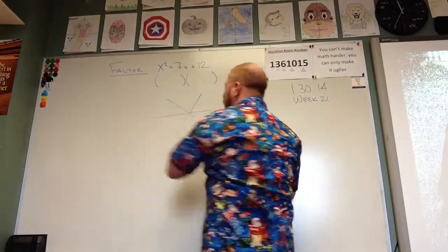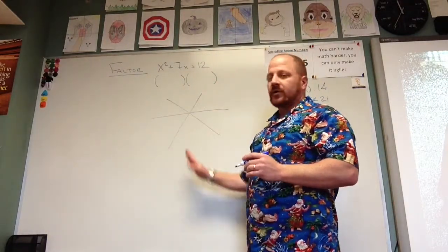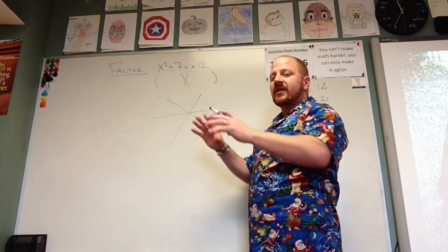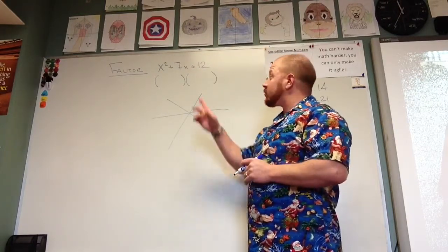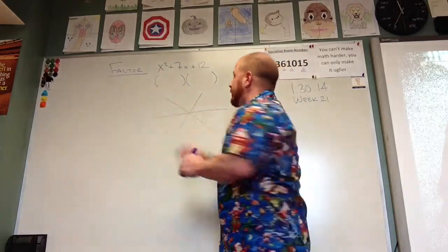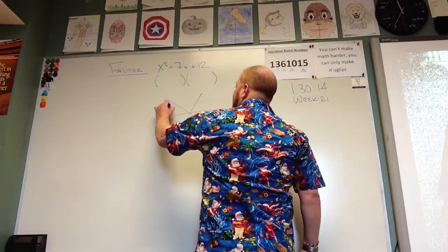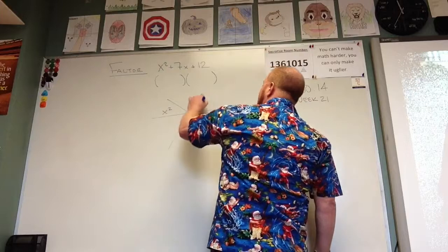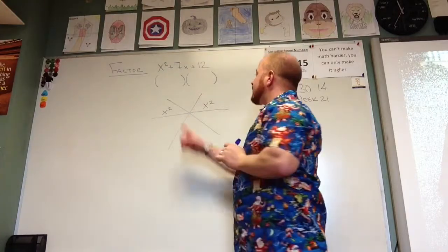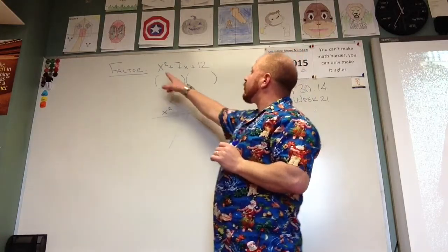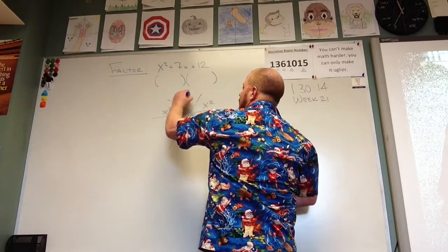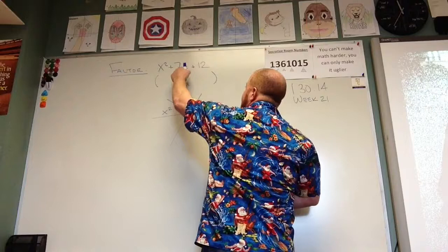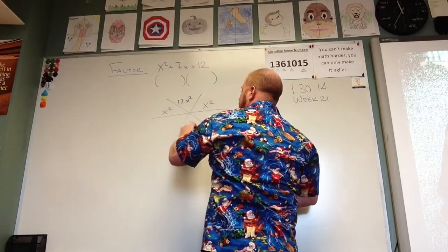Very similar to your normal asterisk, except it doesn't have that vertical line in it. And we can fill out all but two parts of this right when we start. The first thing is whatever the first term is going to go on the top left here and on the top right. The top center is actually going to be the product of the first thing and the last thing, so 12x squared. And then last but not least, the thing in the middle goes on the bottom.